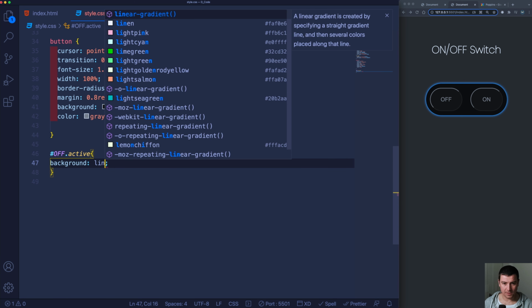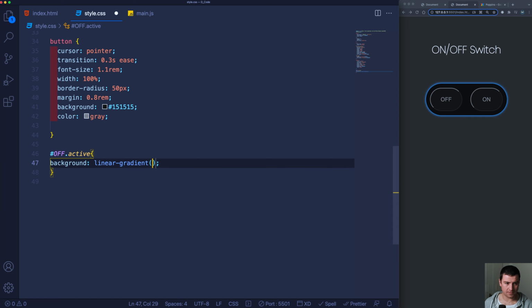is going to have a linear gradient of, let's first of all rotate it 90 degrees. Then we're going to use a hexadecimal color of 4F4F4F, and this is going to only spread 30%.